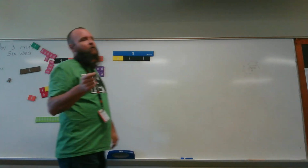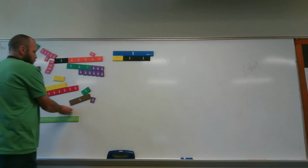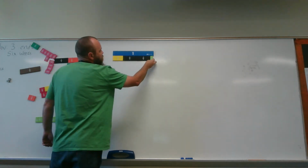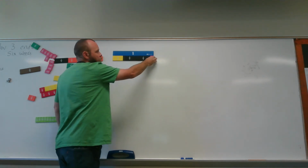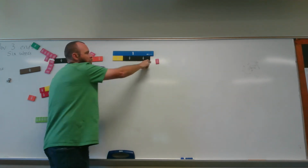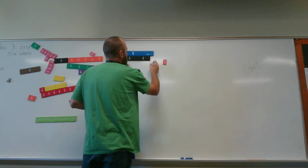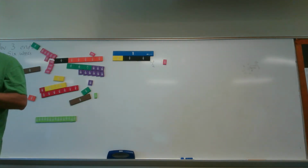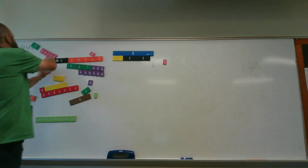Now, another trick I can do if I have the pieces is I can figure out how much less than 1 it is. Well, is it 1/10 less than 1? No, that's too big. Is it 1/16 less than 1? No, that's too small. It is 1/12 less than 1. So that means this all equals how many? If this is 1/12 right here, and this plus 1/12 equals 1, how much is 1/4 plus 2/3? Oh, it's 10 out of 12.